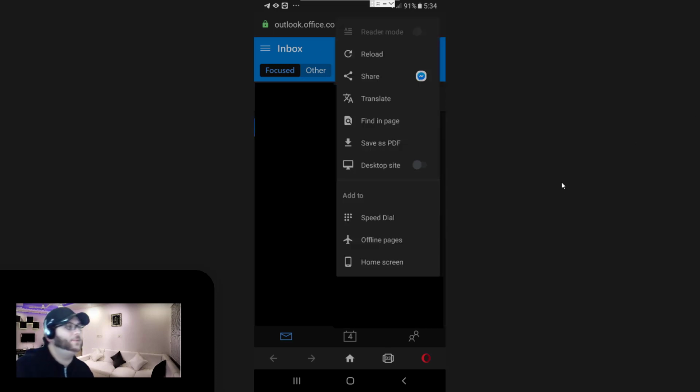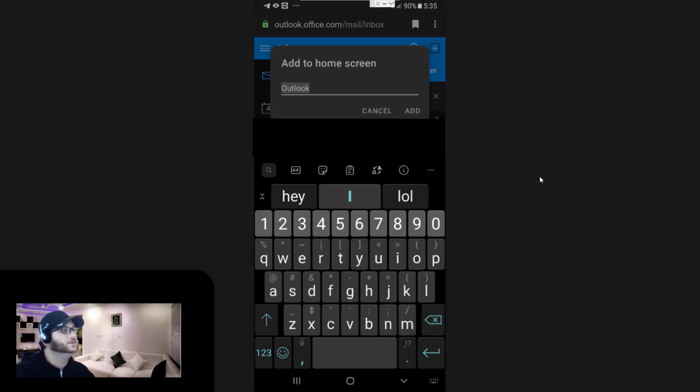Okay, so after you tap on the three dots in the top right-hand corner of your browser, you should see some different options. In Chrome, it'll just be in a different place here, but what you're looking for is the home screen option. Either add to home screen all in one line, or in Opera it's just add to and then home screen. And when you click on this option here, it's going to give you an option, which I'll show you here. So it's going to give you an option to add to your home screen here, and all you do is you simply give it a name and click on the add button, and it's going to add that icon to your home screen.